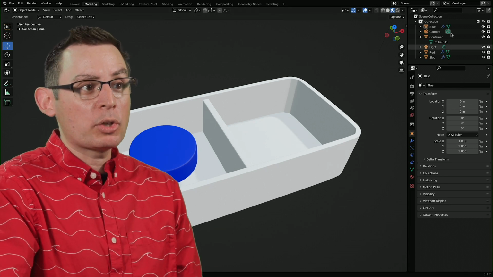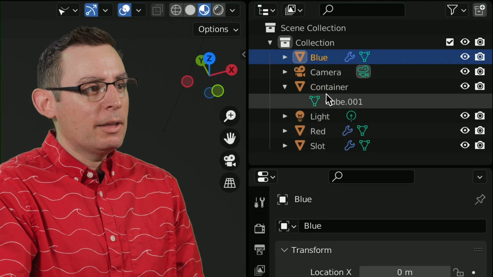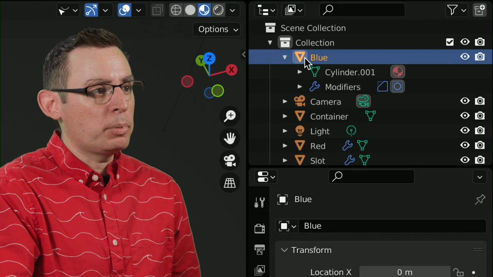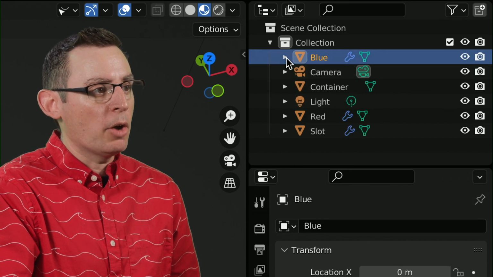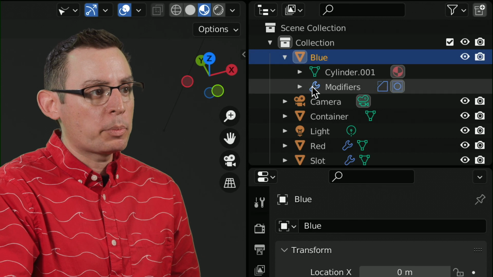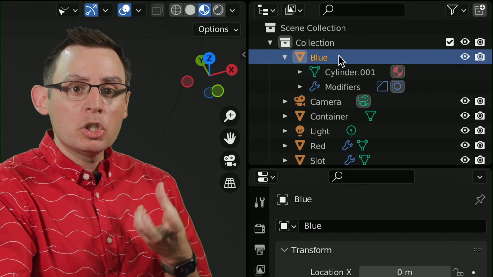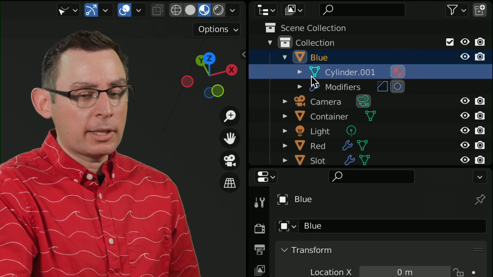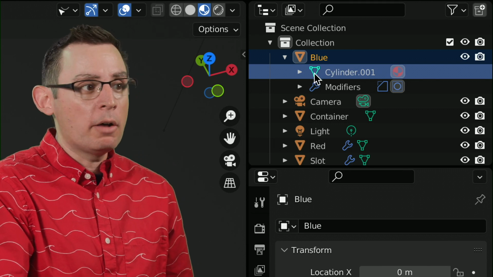Let me show you what this looks like over here in our outliner. I'm just going to work with this mesh object. I've just made these all out of little pieces of geometry here inside of Blender. So here's that blue cylinder that we're just looking at a second ago. And if we were to twirl open all of its properties, you can see that, of course, it's an object. That yellowy orange is an icon for object. And then inside it, we have vertex information. This is all the polygons that create the visualization of the cylinder itself.